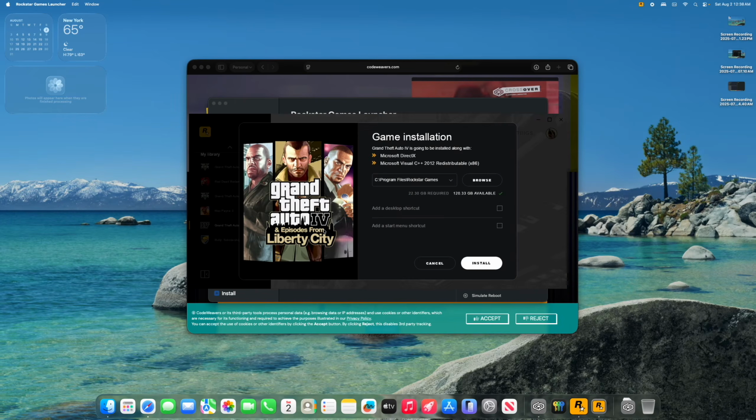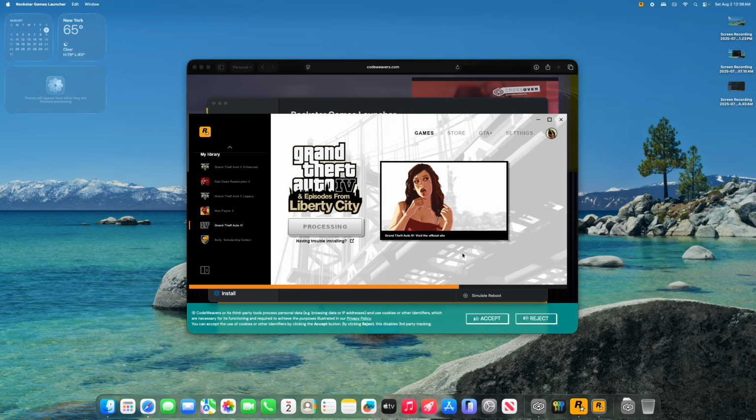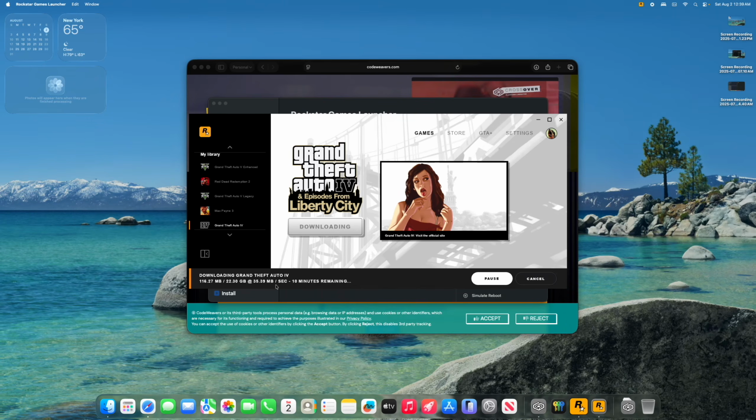We want to press install now. And we want to press install again. It is a 22 gigabyte download. It may take some time and it may bug out a little bit when it's downloading. If the download does bug out, just pause the download and resume the download. Shouldn't take too long depending on your internet. It is only a 22.3 gigabyte download. Once it's done downloading, we will be back.